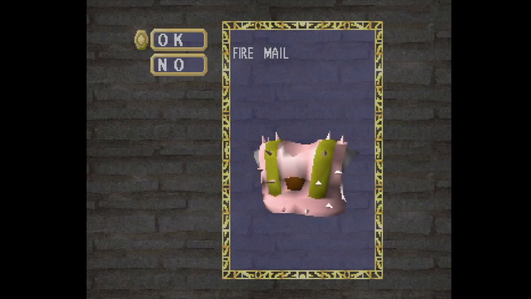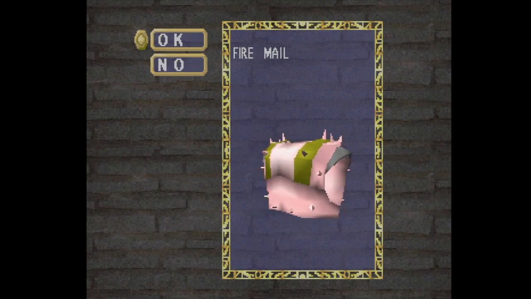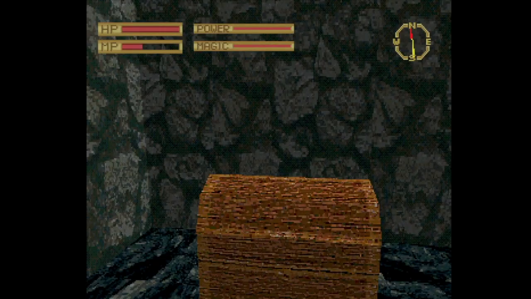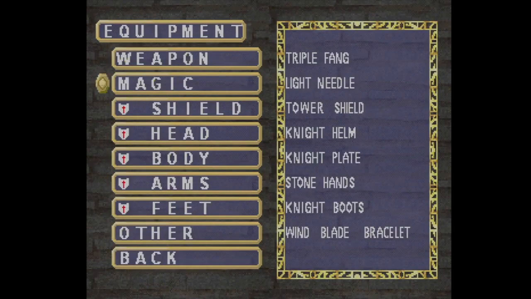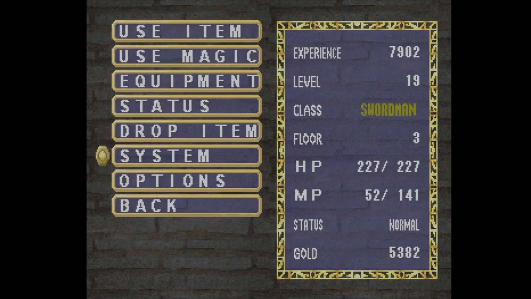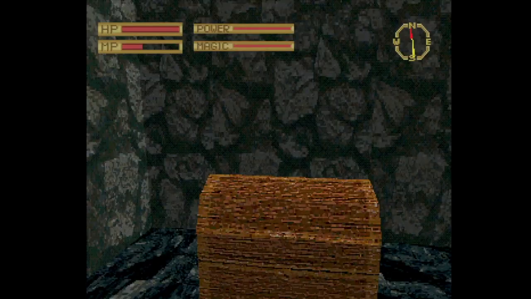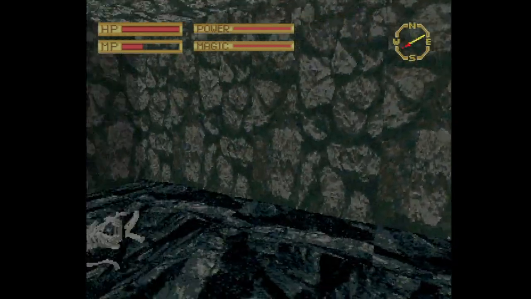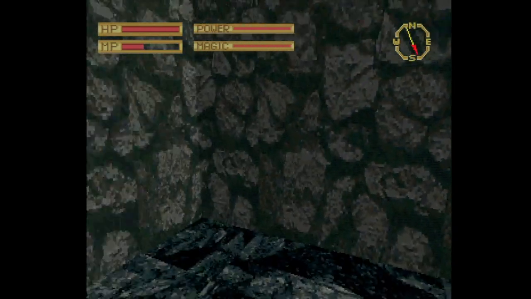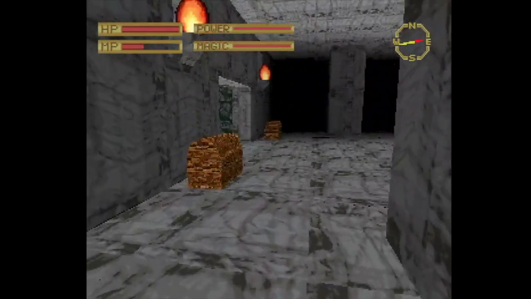There's a fiery mail, all right. Looks like a puffer fish. Looks like rejected armor from Fallout. Or at least from one of the specific factions in Fallout. Yeah, really. Didn't screw with any of my stats. 18, 9, 8, that's a lot better. And flame magic of 10, meaning those fireballs ain't gonna do shit. And I look fabulous. Alright, straight?